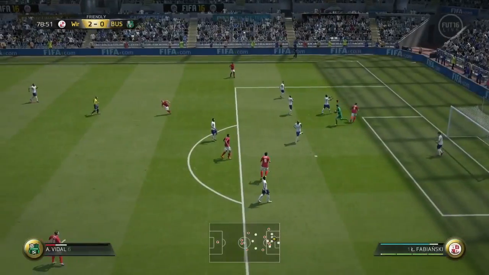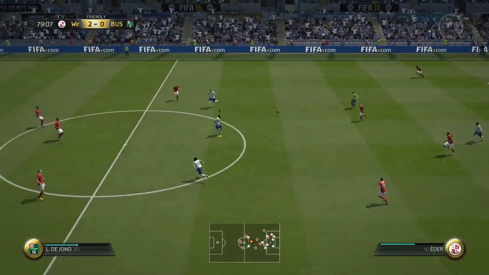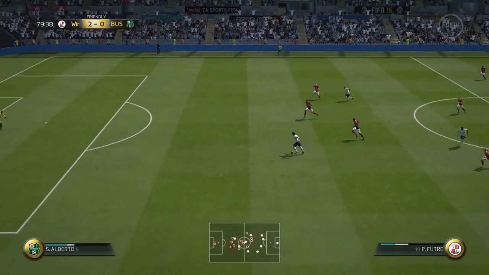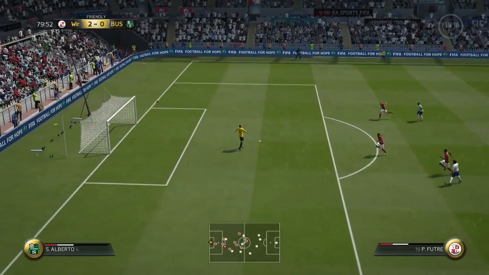But you can get away with 84 pace, guys. He definitely felt fast in game, and he outpaced a lot of defenders. So in my personal opinion, that box is ticked with Futre. You shouldn't really have a problem there.